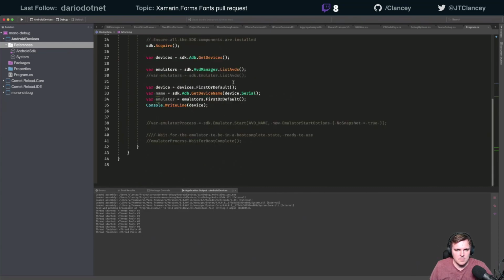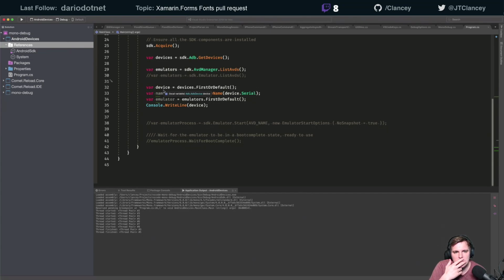So now what I can do, trying to think the most efficient way. There should not be that many emulators. There should not be that many devices plugged into ADB. Like, how many people have like 20 phones plugged in? SCloud guys. Some people do. It's possible, but it's not common. And it's not common to have 100 emulators. You could. Let's hope you don't.